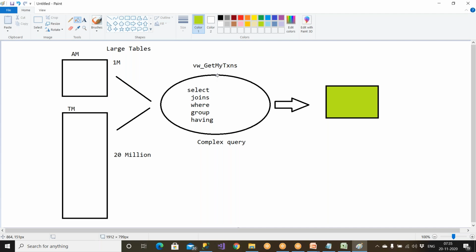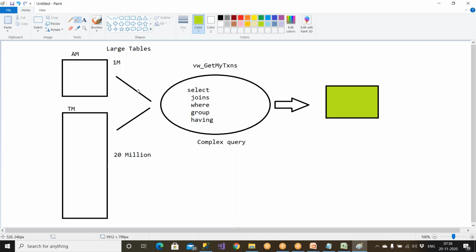So you are irritated. Then you ask the technical team, hey, why aren't we getting a fast response from this view? Then the technical team is saying, sir, we cannot help on this because a large amount of data is available in the base tables. And this query is also a very, very complex query, so we are also helpless. We cannot increase the RAM size, computer size, network size. Even though we increase, tomorrow 20 million data will become 40 millions, right? And 1 million will become 2 millions because the growth is happening like that.